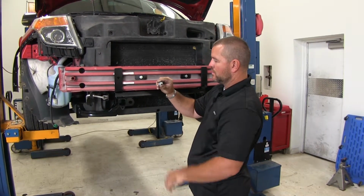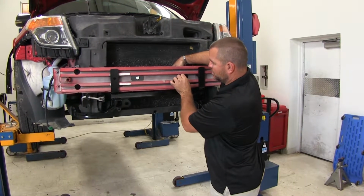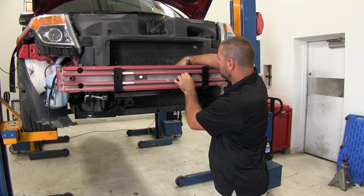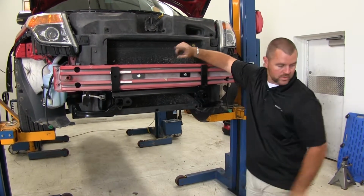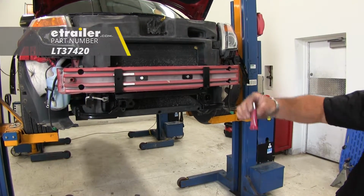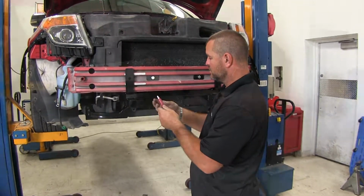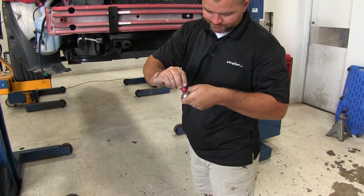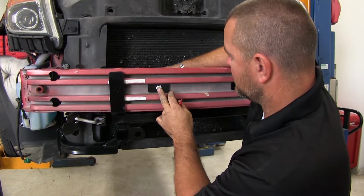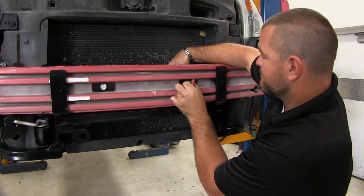Now for now, I'm going to be using a lock washer and a nut. I'm just going to put this one on for now, just to make sure that my base plate stays up there. I don't want it to fall off. Before I put my other hardware on, I'm going to take some red Loctite. We want to make sure we use that on all of our hardware that we're installing. We'll put a little bit on our threads. We're not going to tighten it down at this time. We're just going to finger tighten it. Go ahead and do the same thing with this one.